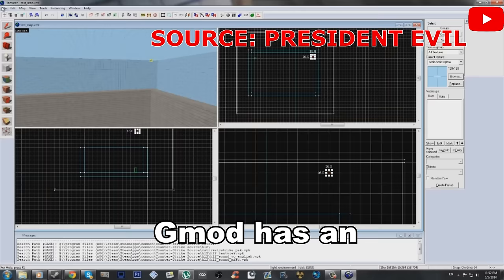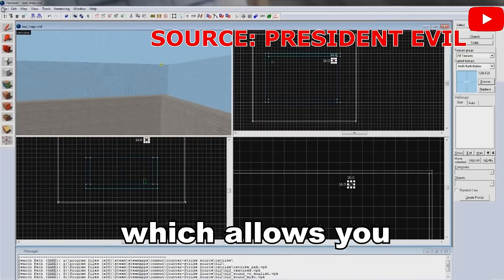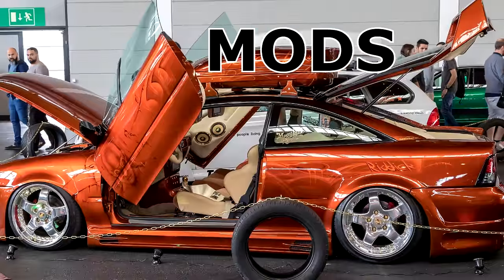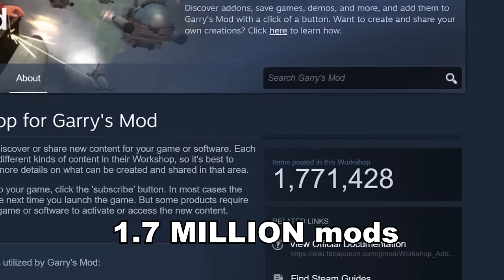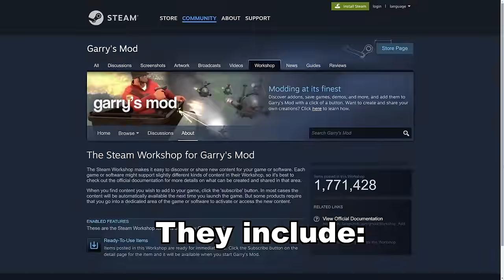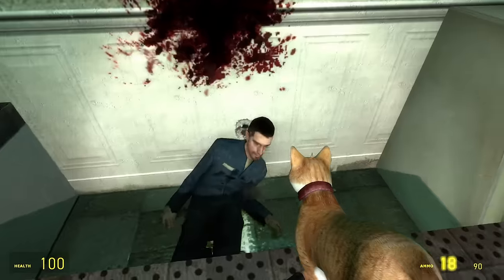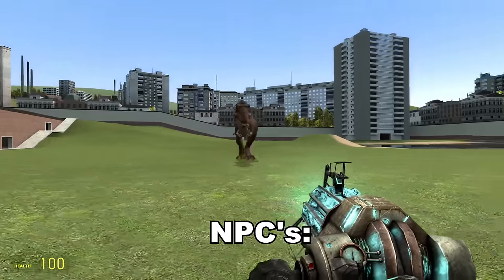Level creator. Gmod has an application called Hammer, which allows you to create in-game levels and maps. You cannot create levels in Vmod. Mods. Garry's Mod has over 1.7 million mods available for usage. They include maps, weapons, vehicles, NPCs.